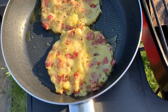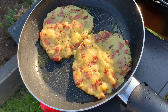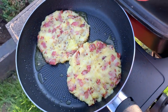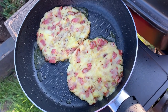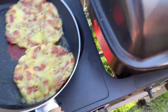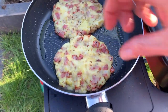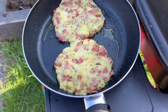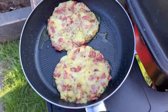What I'm going to do is, because I need to keep some heat in here, oh no, they are cooking. I'm just going to drop the top down for a bit. And then we're just going to focus on these. Now, we're hoping for a nice little browning on each side. So we're just going to leave them to sizzle away.